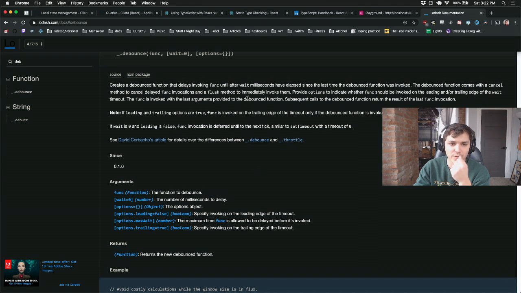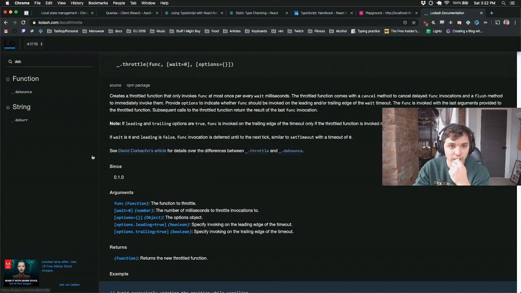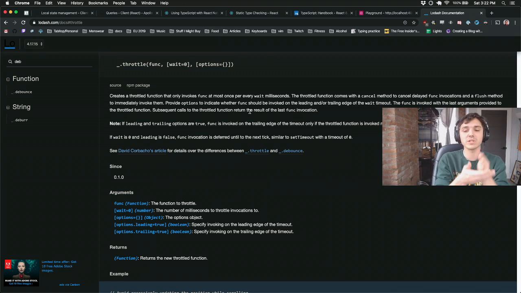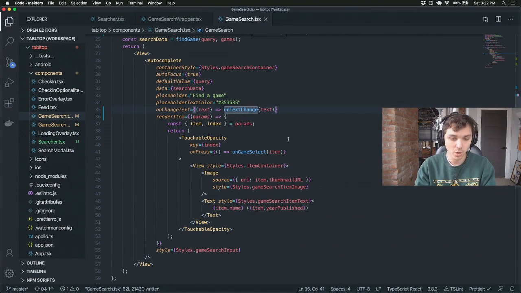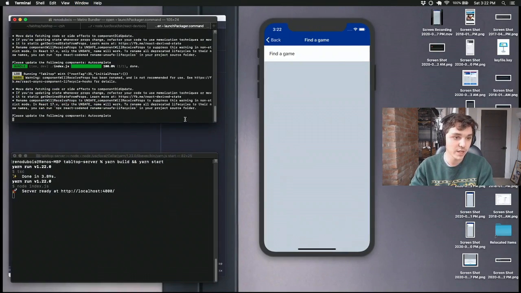I don't understand the trailing versus leading, but anyway, we know the difference from throttle is that throttle will invoke immediately but will only invoke every X amount of seconds, whereas debounce waits for the first invocation, which is what we want. So we need to go ahead and add Lodash.